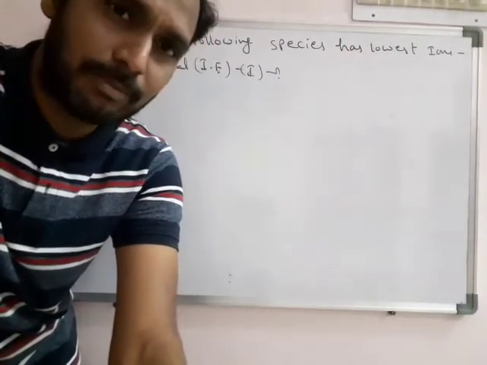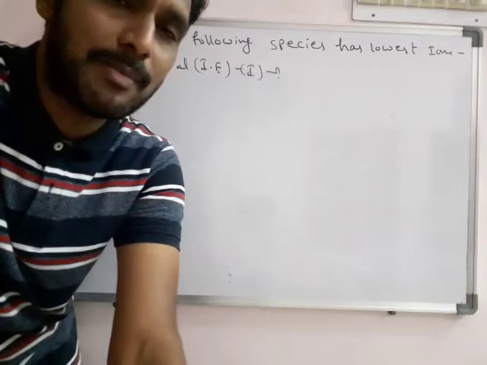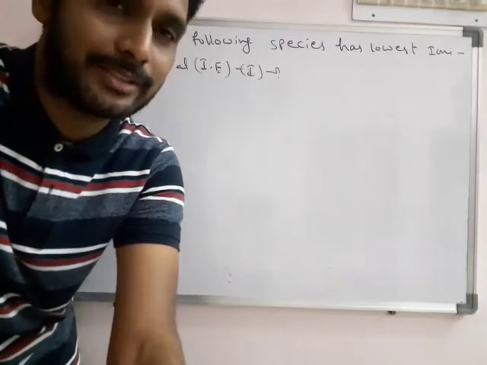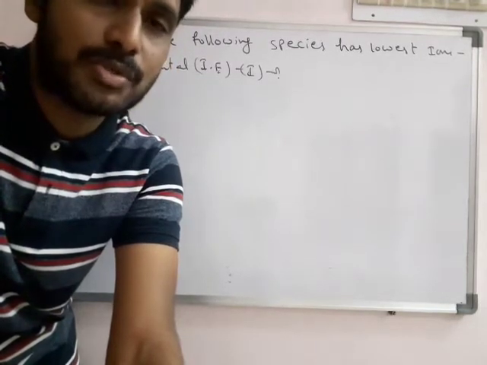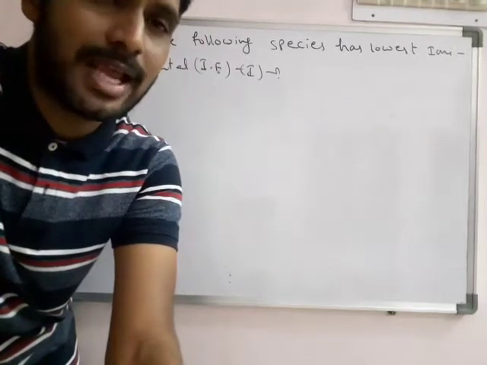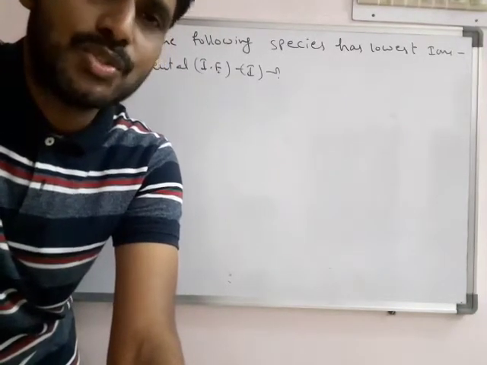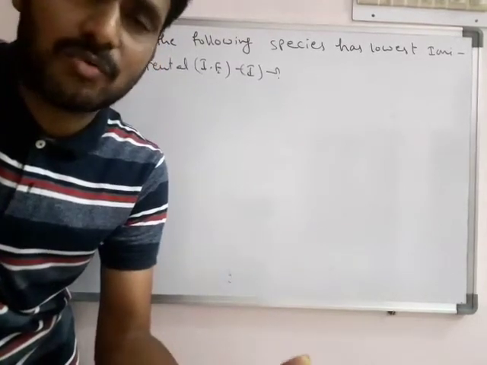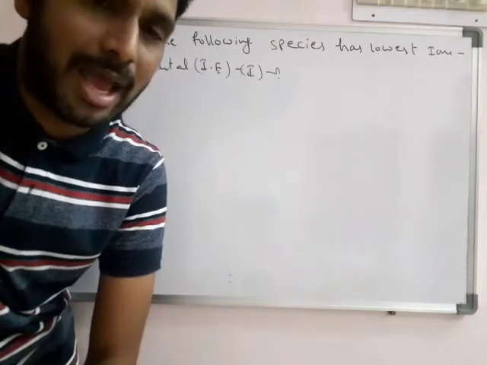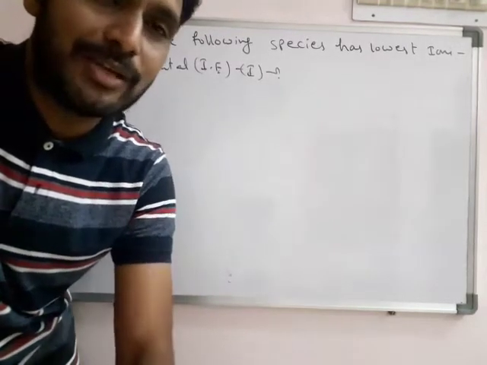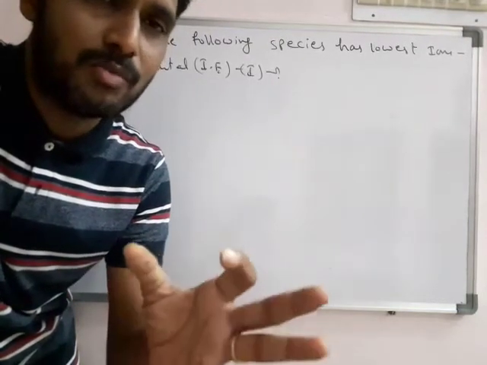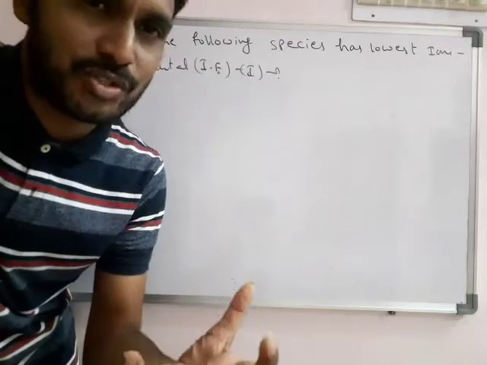The ionization enthalpy is the minimum amount of energy required to remove an outermost electron from a gaseous atom. Whether it is the first or second electron, if it is the second ionization enthalpy, we need to remove the electron from the ion. So totally, ionization enthalpy means the energy required to remove the electron.